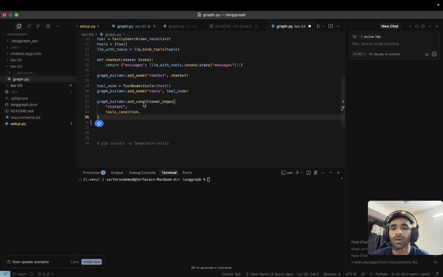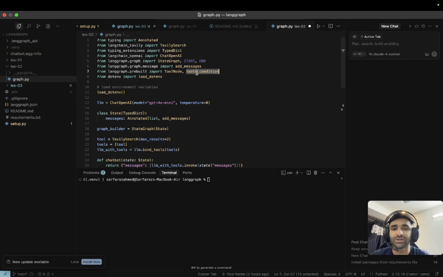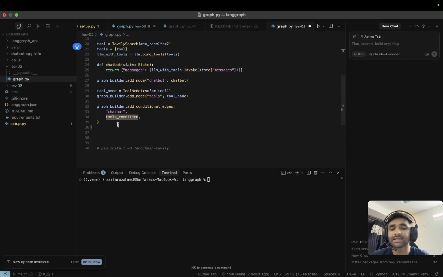And therefore we have just used this tools condition, which is a pre-built function from LangGraph that will analyze when it should do a tools call, based on the state. So we have used a pre-built function that will route the call either towards end or towards tools. Let's suppose I give you an example: what is AI, can you please give me recent updates of AI in 2025 August. Then this tools condition will analyze that and navigate that query to tools like Tavily search.